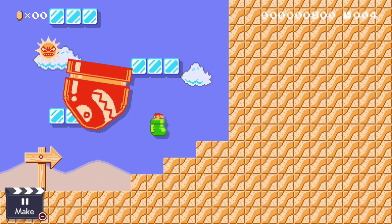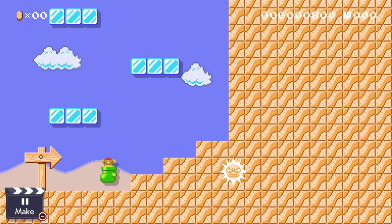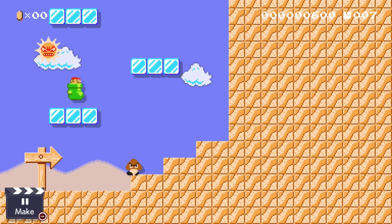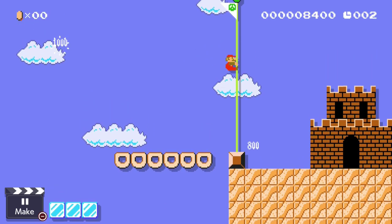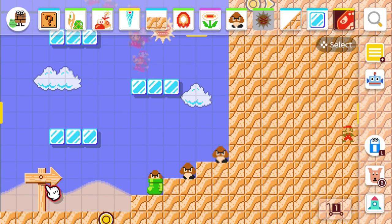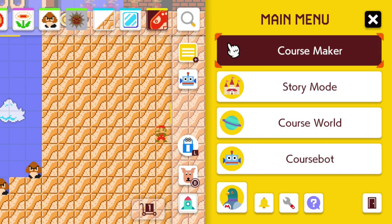Or maybe it's not setting the spawn. Maybe it's just setting our testing spawn. Yeah. So we need to actually set a real spawn then. How do we? No, I think the spawn is just always down there. But that doesn't make any sense because there needs to be a spawn to set for. It's just starting up here for testing purposes. You cannot set the actual spawn of the level, is what I'm saying. Okay. How do they determine where the level starts then? At the sign. That's the only place the level starts every time. Oh, fine. I wish they would make it more obvious.